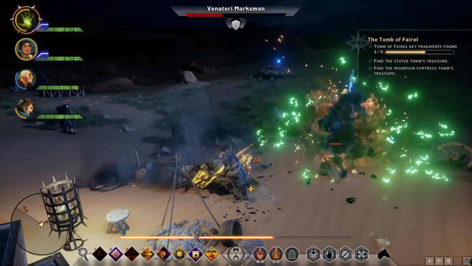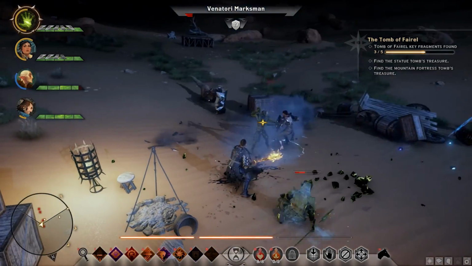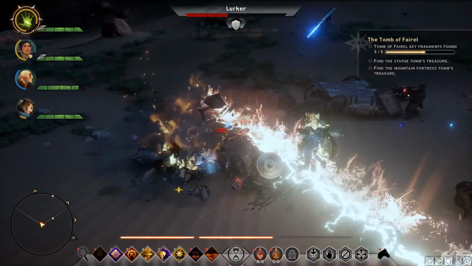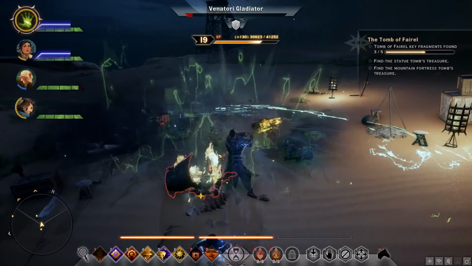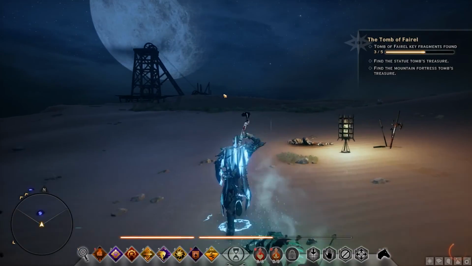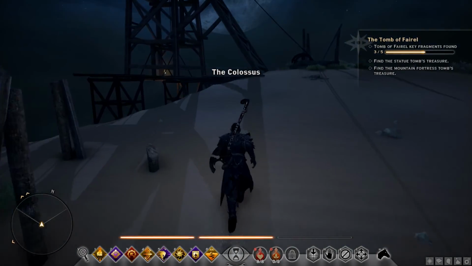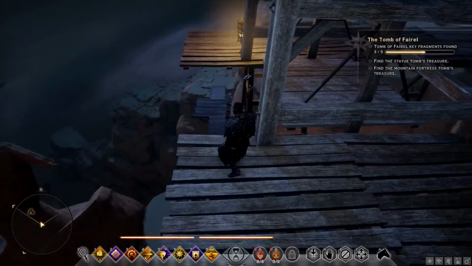These are Venatori, right? Yep. No problem fighting them. Kill the lurker at the same time makes it all the easier. Right. Codex unlocked by lurkers. The Colossus. Yep, this will be what we're looking for.